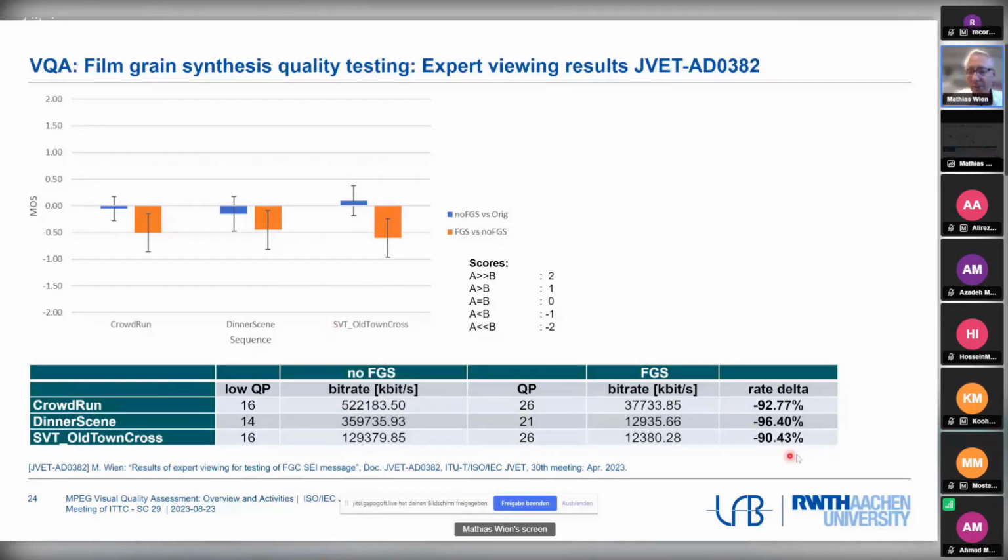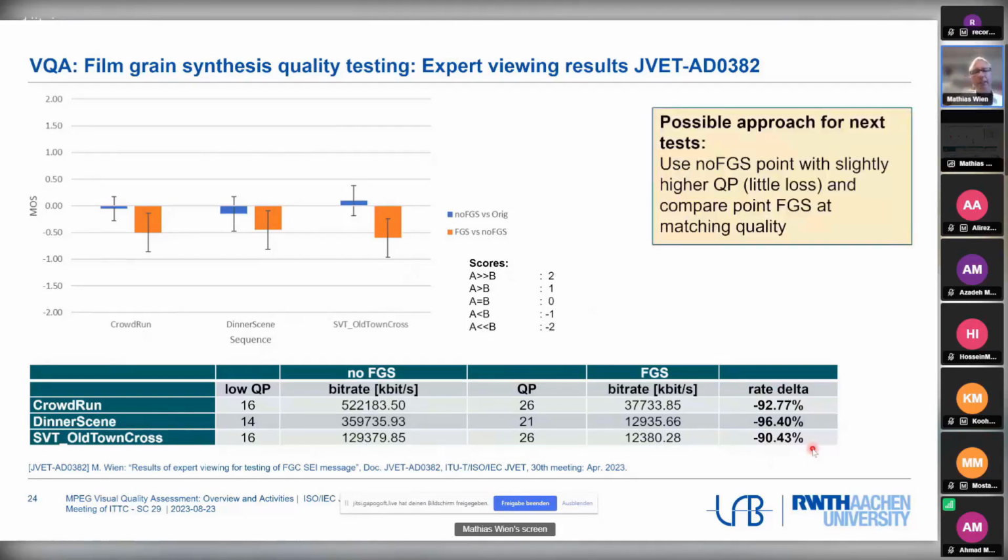And this is something that you also see from those numbers, where you see that you have a lot of bit rate that can be saved if you just synthesize in this range. But this is not something that we would consider realistic. So the intention is that we would do a next test, maybe where the non-FGS points would have a little loss compared to the FGS, so that we are more conservative in the bit rate savings that we would have here. That's something that would come in the next steps.